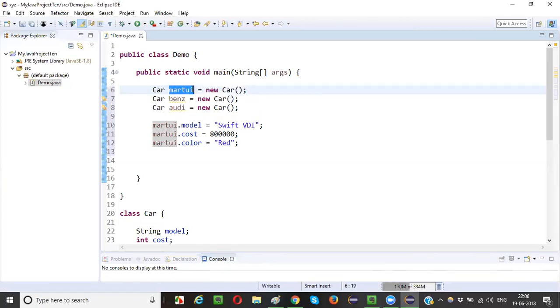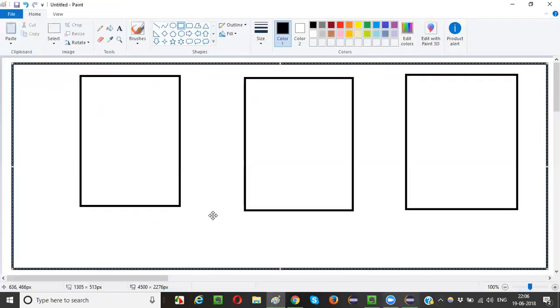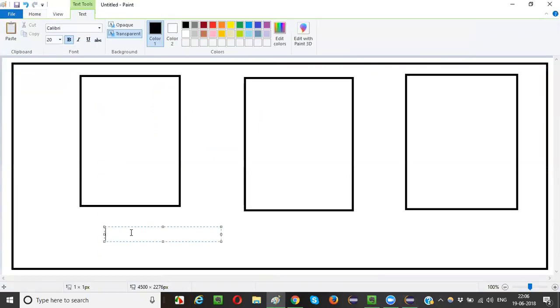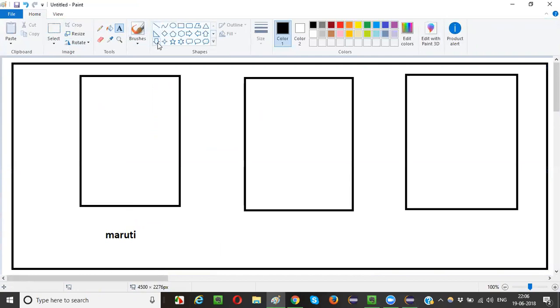This variable can be called an object reference because it is referring to an object created. So here Maruti is referring to this first object. So this can be called an object reference.